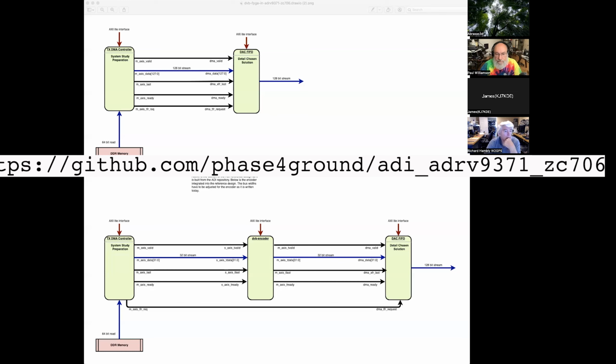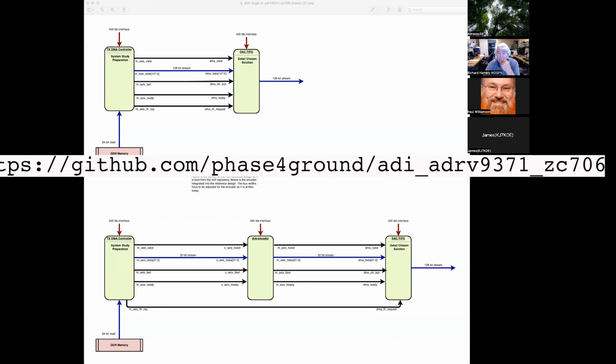So I completed an issue on the repository and listed the missing files. There are some missing files that are in the reference design from ADI that did not make it all the way over to our particular integration. And there's a hard-coded path. Once those things are fixed, then the integration works. So that's some good news.